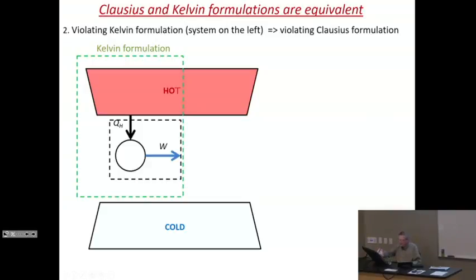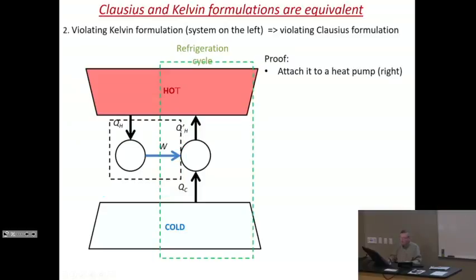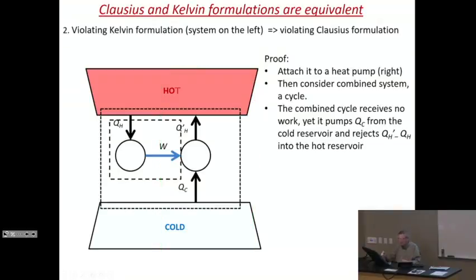So let's take this here. We take a hot reservoir, we take a cold reservoir, but we're not connecting our system to the cold reservoir. So here's my Kelvin violating machine. I could take heat from the hot reservoir and produce work. Let's assume we can do that. Then we add to it a refrigeration cycle. So now we have here a machine that takes in work and thereby pumps QC into Q hot. Okay? Now, the next thing that I do is I reconsider my control volume to have a unified machine that combines these two cycles. So now this unified machine takes Q hot, does work, sends exactly the right amount of work into this machine to pump QC into Q hot.